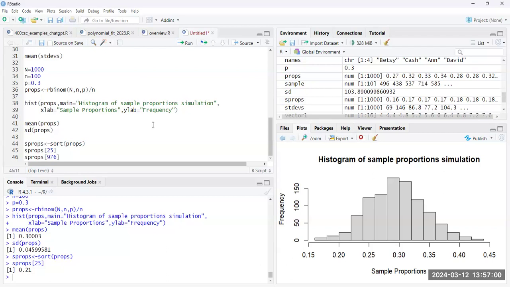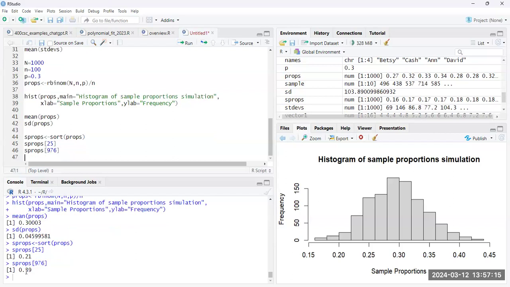And you can do 976 or 975. Remember the probability is 97.5%, and you want to be at or above that. And so I just chose the one above that, and it's 0.39. So my confidence interval on this sample proportion would be between 0.21 and 0.39.